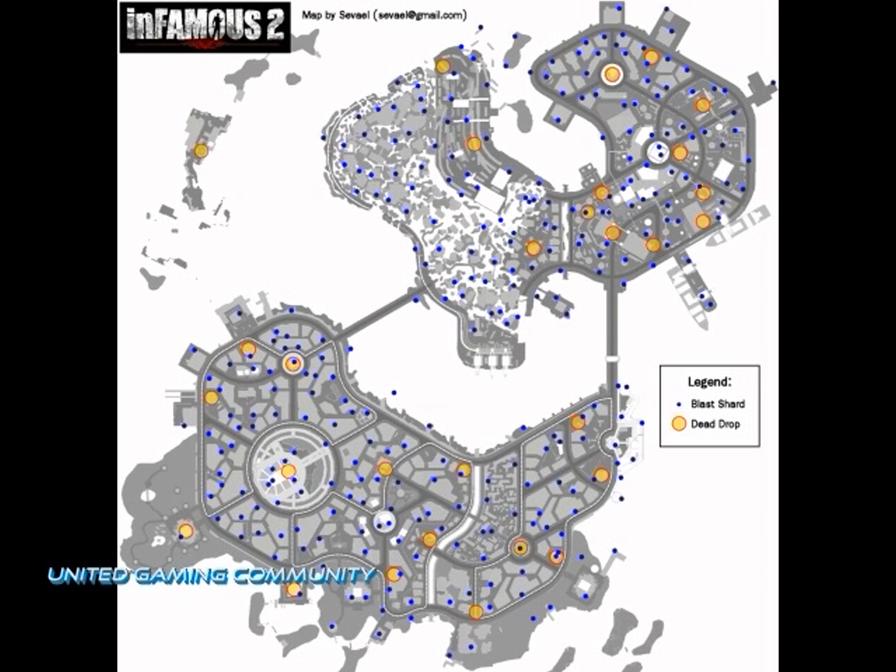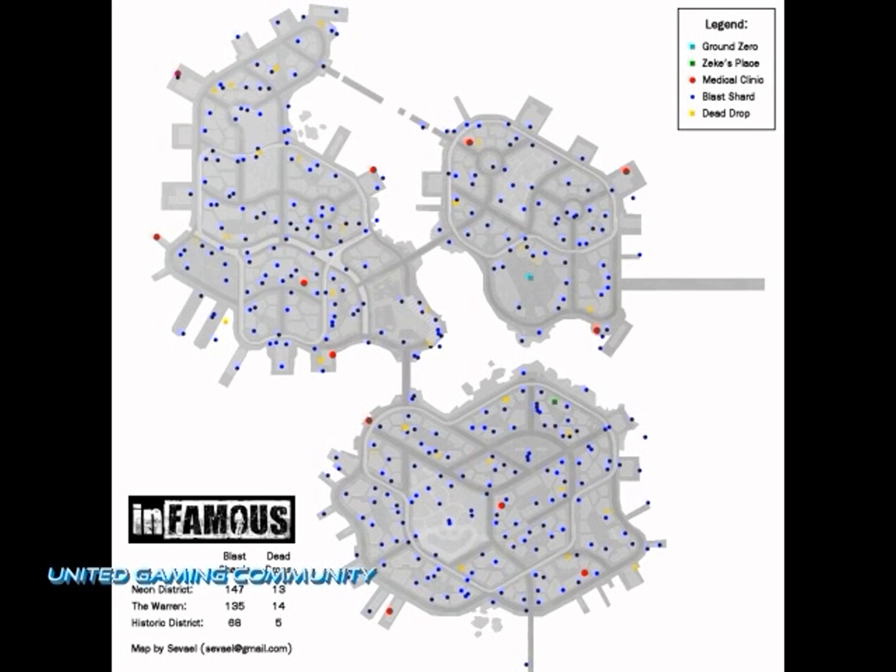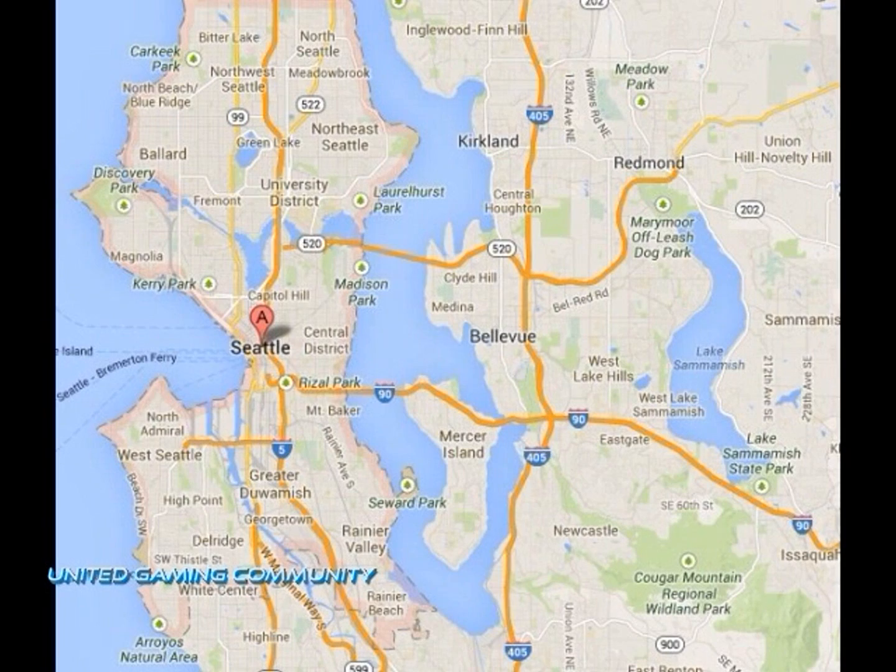With New Marais, we had the city, New Marais, the gasworks, and Floodtown. Infamous 1, we had Empire City. There was the Neon District, the Warren, and the Historical District. Second Son, who says we can't have Seattle, the Native American Reserve, and some other part of the city, maybe Bellevue. Bellevue is just across the river, and that's where Sucker Punch is actually located.